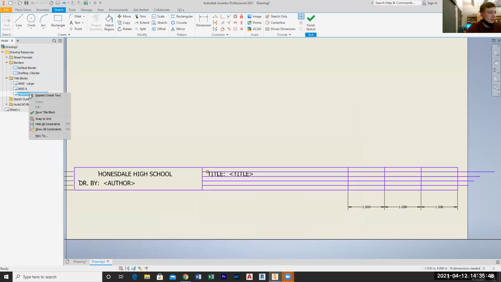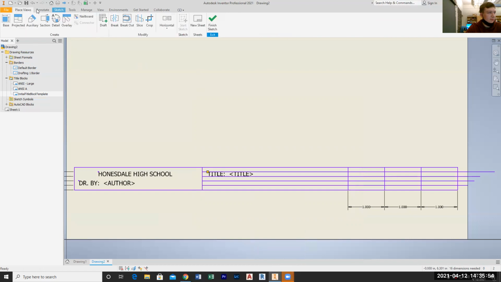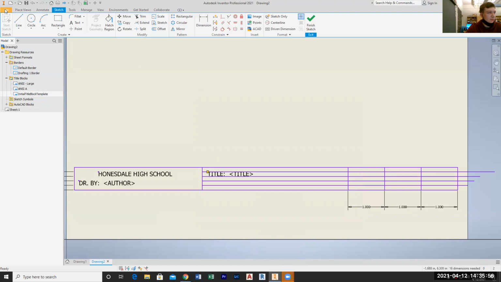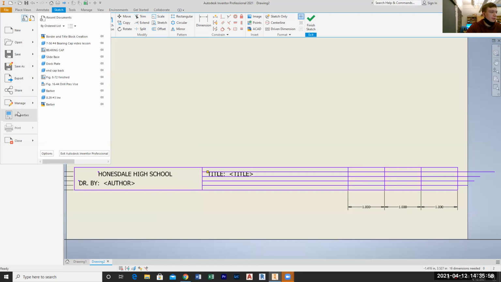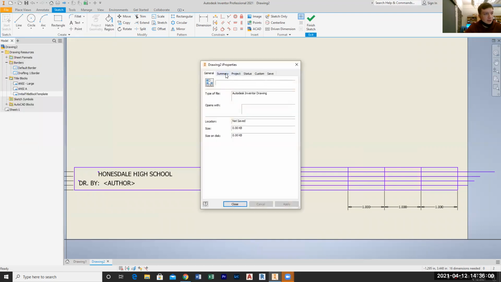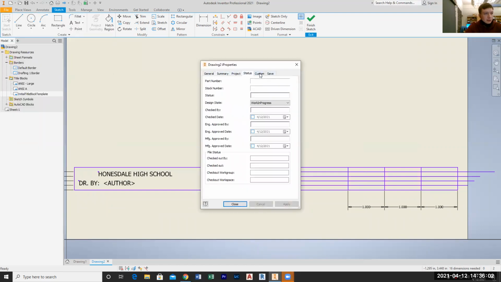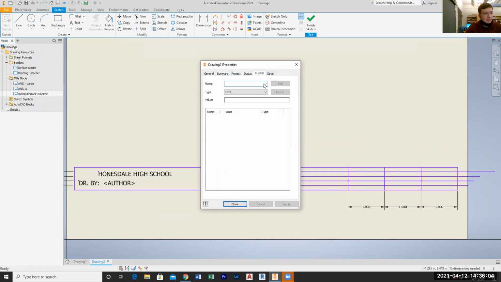And for this one, let me see. Go here. Then we're going to go to iProperties. We're going to go to custom, this tab right here. I'm going to type in the name. It's just going to be scale, value.